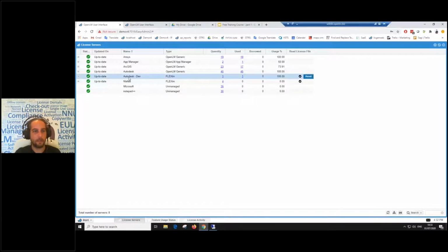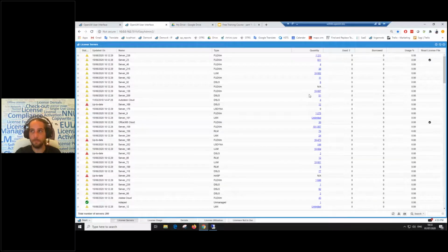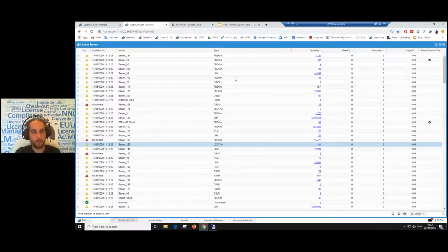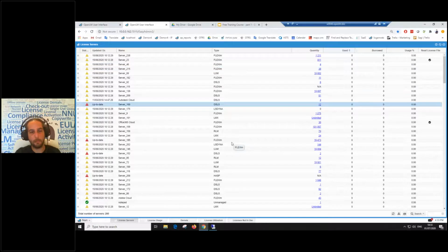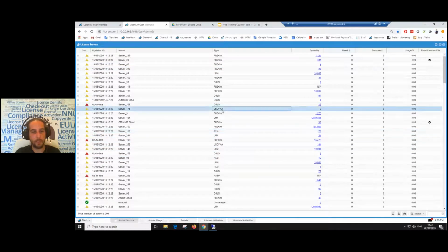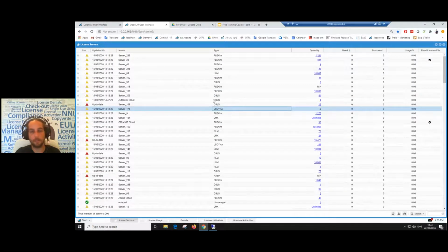And you see, I started a session, Autodesk, and I have usage right here. This is me. So this can scale up. You see 200 different license servers here. Now, these names are encrypted for privacy's sake. But what you can see is many different types. You've got LM-X, LS-DYNA, FlexLM, LMX, RLM, many different types, all under the same roof, all under the same interface.